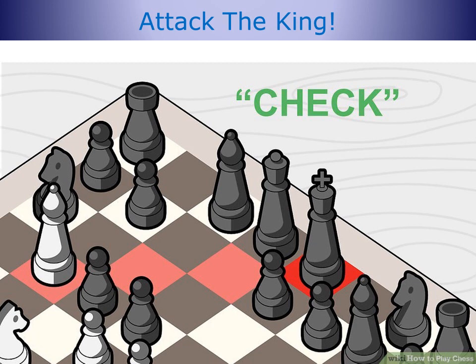Black's certainly at a disadvantage. He hasn't developed, or she hasn't developed and castled. So these are things that need to go through your mind. And a check basically means an attack. The king is under attack. And it's one of the most forcing and powerful things. So you want to check all your checks. You don't want to leave a check out.